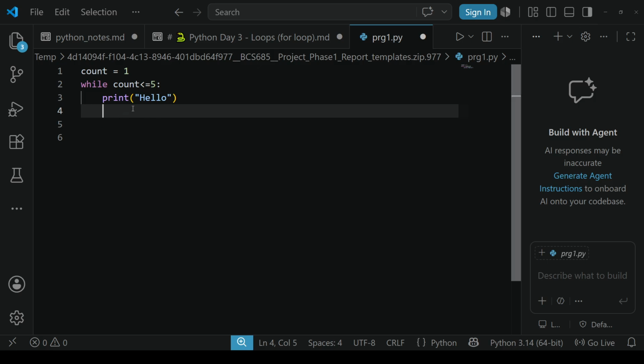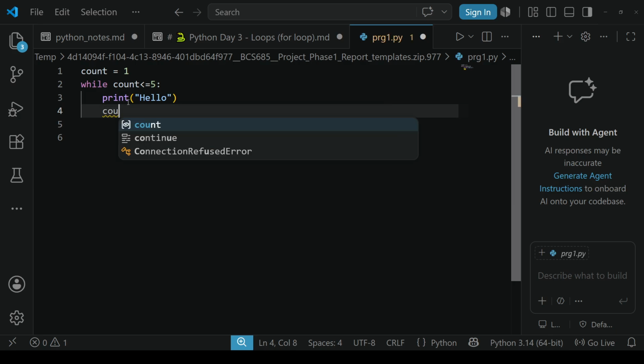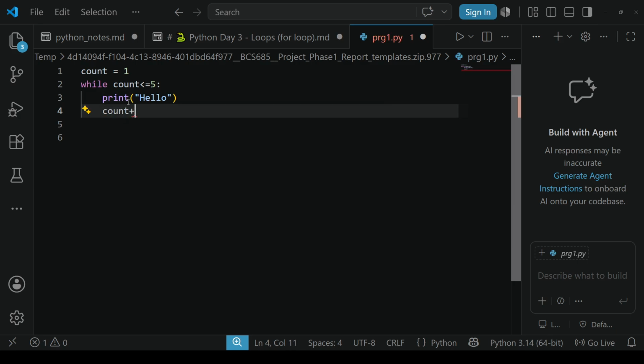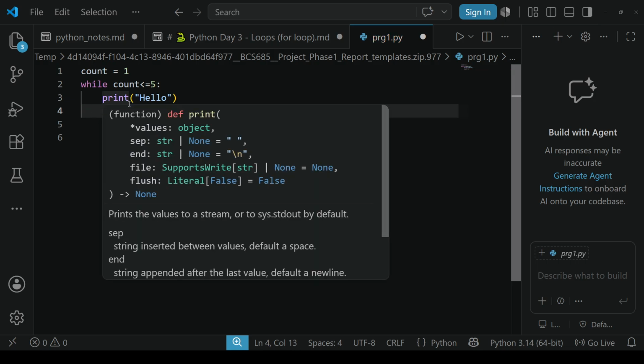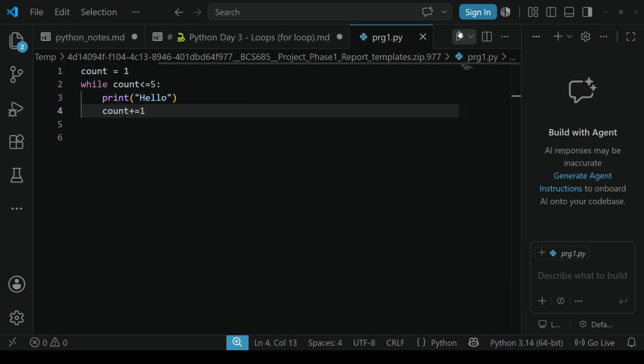Okay, count plus is equals to 1. See, now count is equals to count plus 1, like that it will be ensuring, and it will be printing.